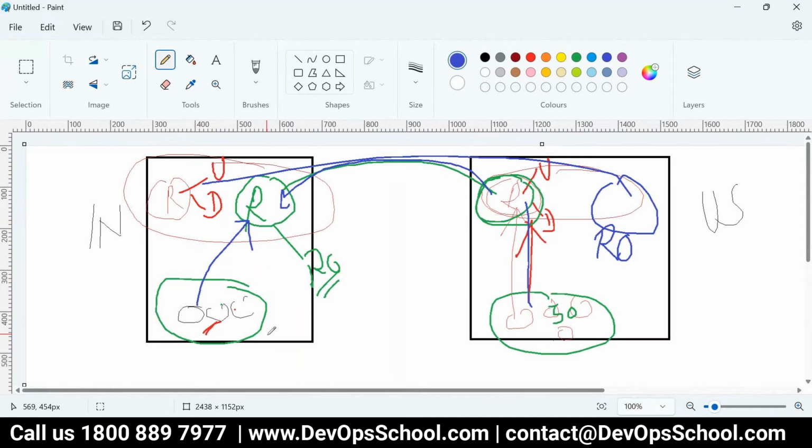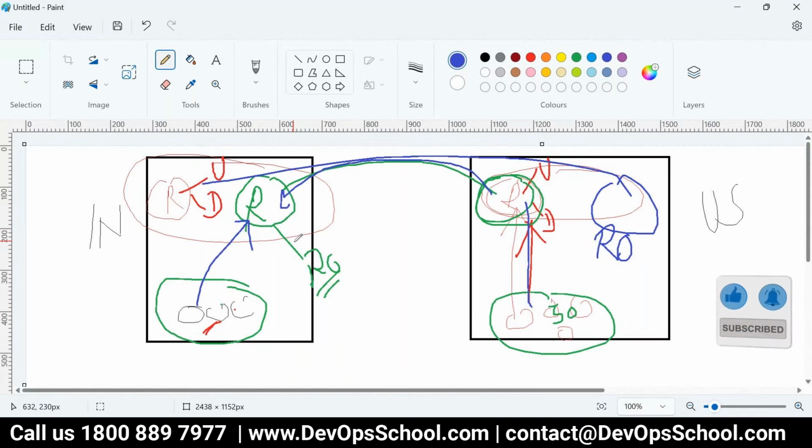That way latency will be very less. Understood? So the remote repo will be linked to some repo which is located somewhere else. So that's the theory.